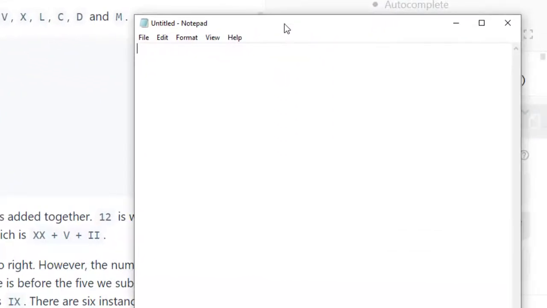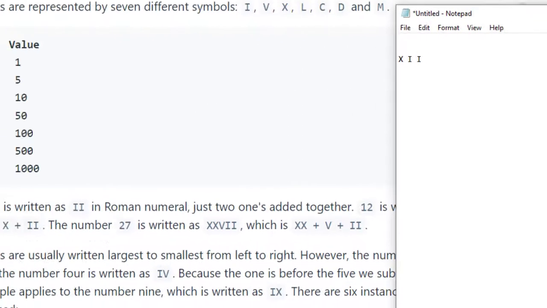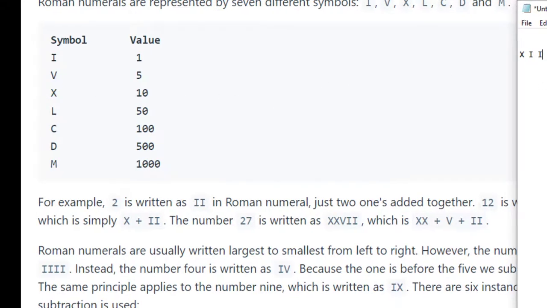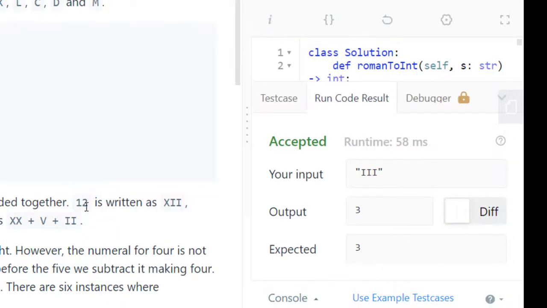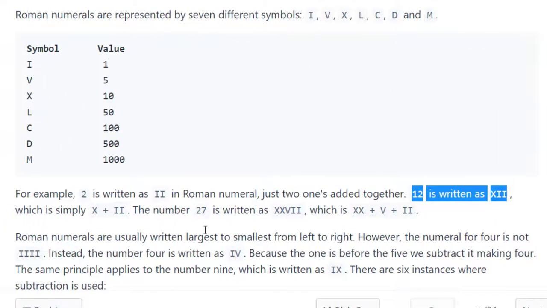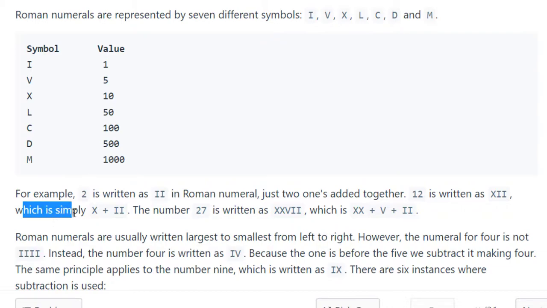Okay, so we have X, I, and I. Remember, the value of X is 10, the value of I is 1, and the value of I is 1. So 10 plus 1 plus 1 will be 12. That is what it is saying, that 12 is written as XII in Roman numerals. And it's actually saying that this is simply X plus II. X is 10 and II is 2, so we get the answer of 12.